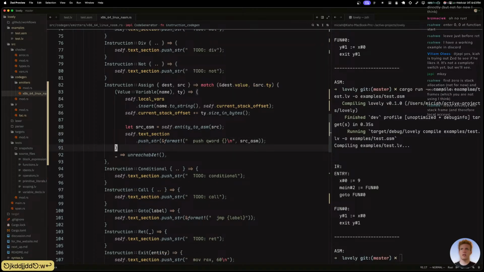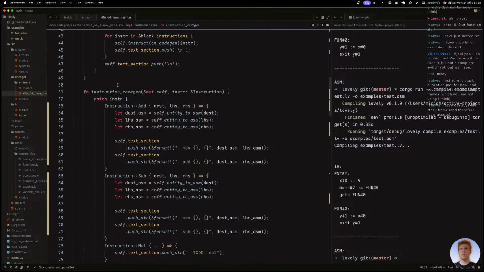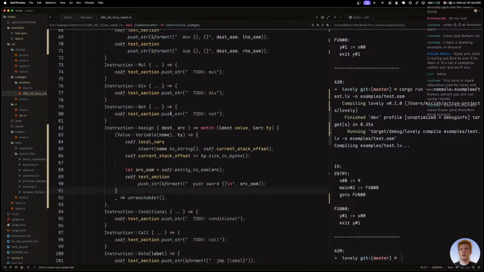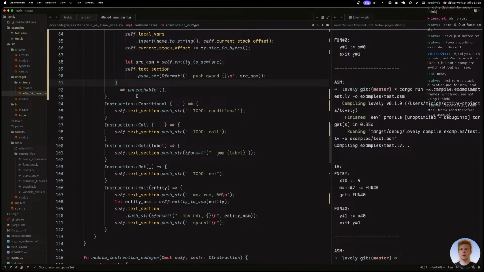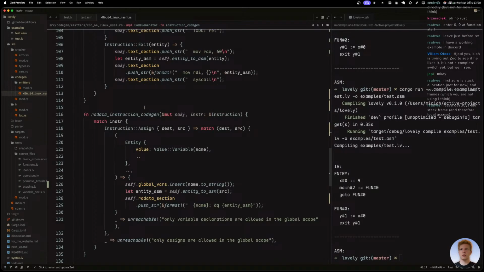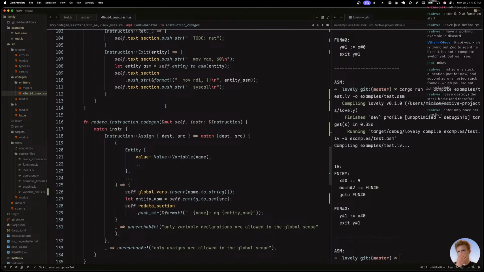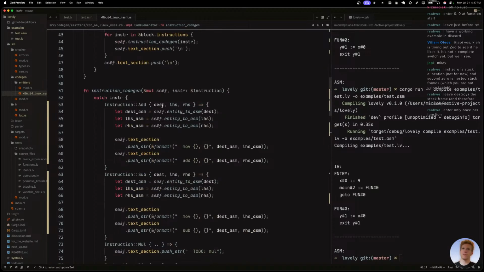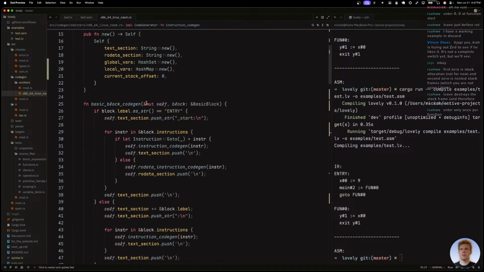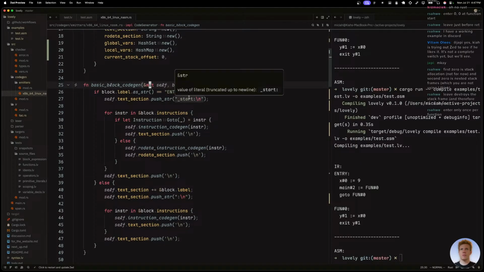Gotcha. So that should go in where are we doing functions? Basic block, here we go.